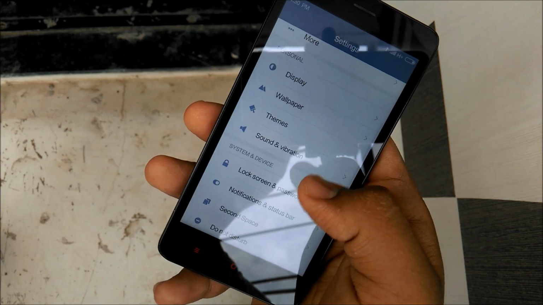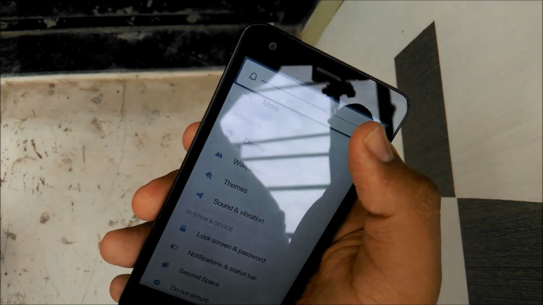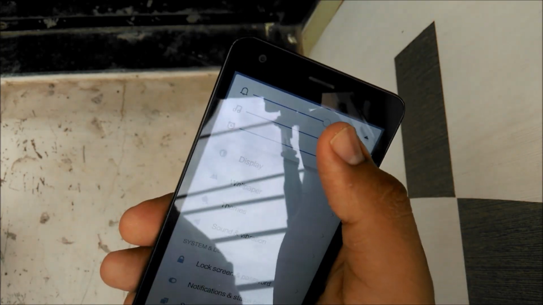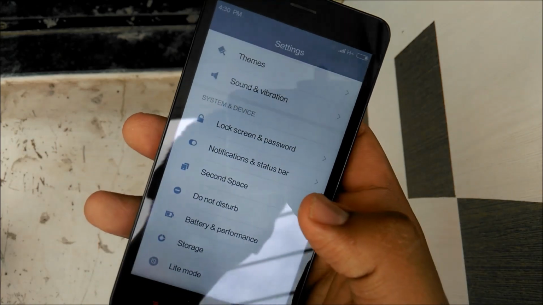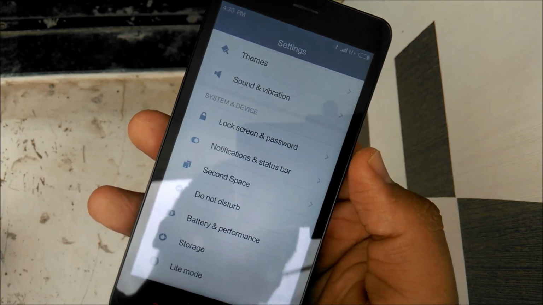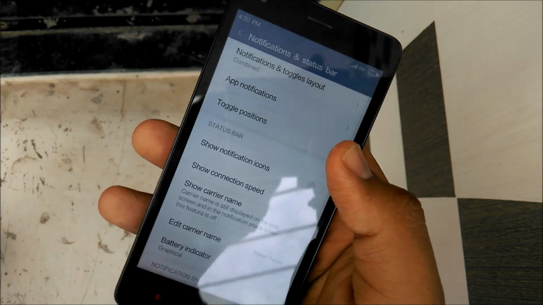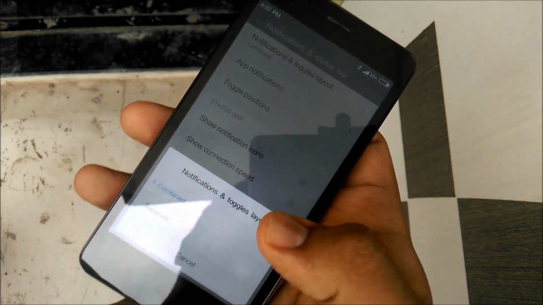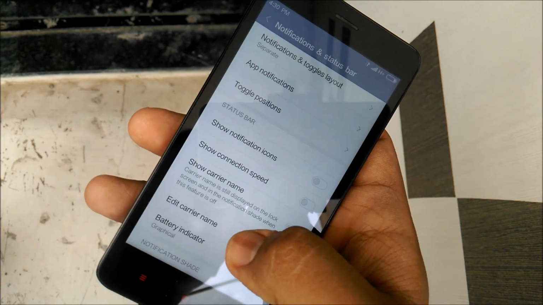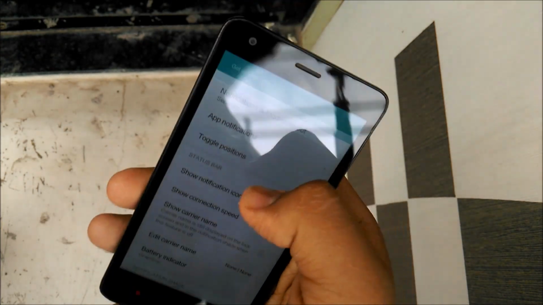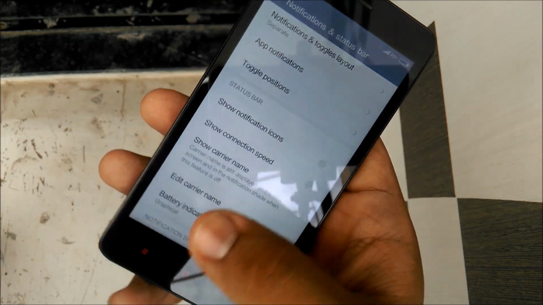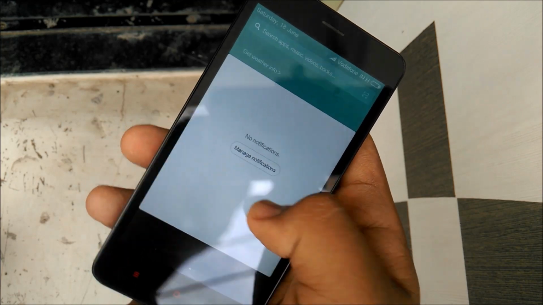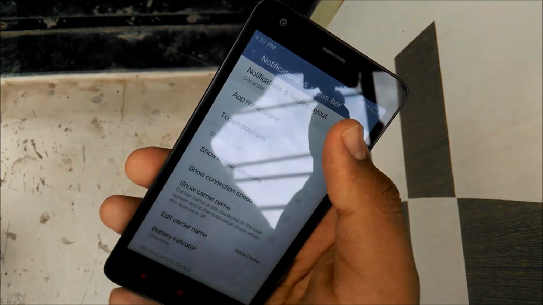So the first feature you can get here is that the sound menu has been changed, and it has been taken from stock Android, which means AOSP. Secondly, you can go to the notification and status bar, and you can see here combine and separate. The combine is a new feature, and this separate one is taken from the old one. So this is the old feature with a new UI.